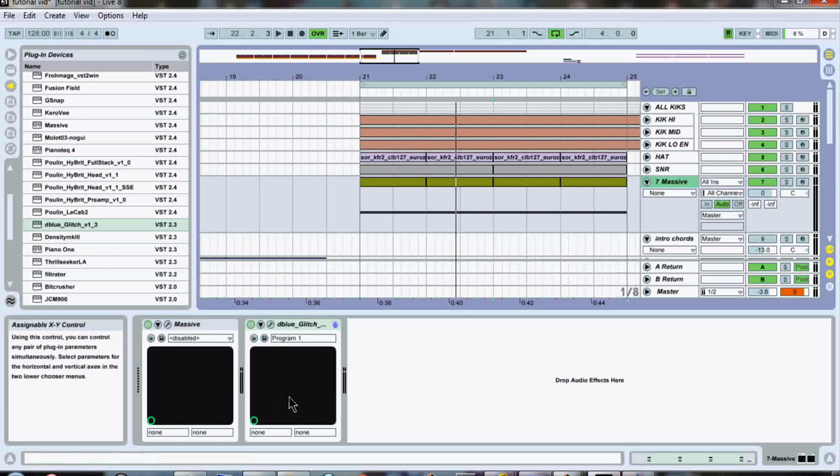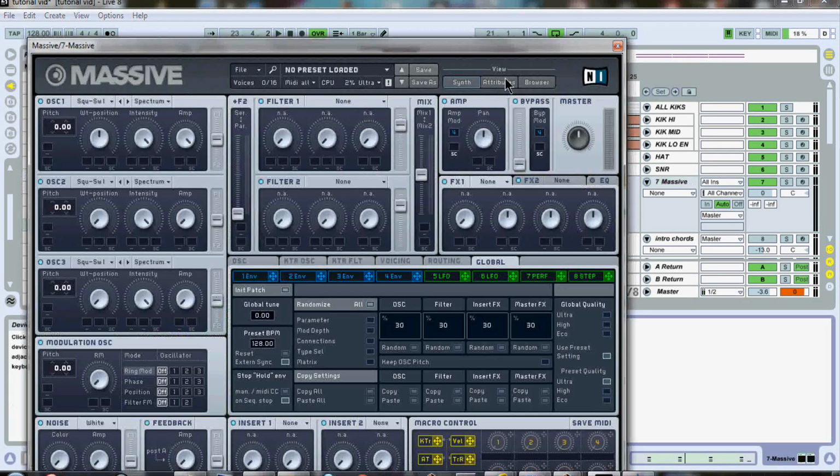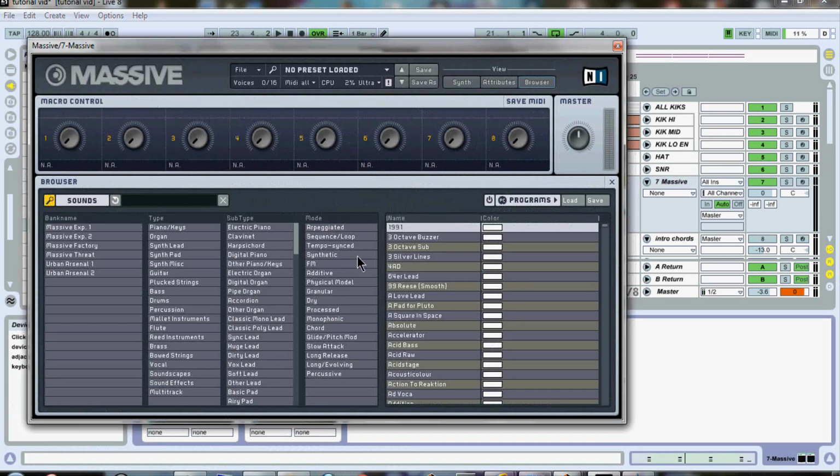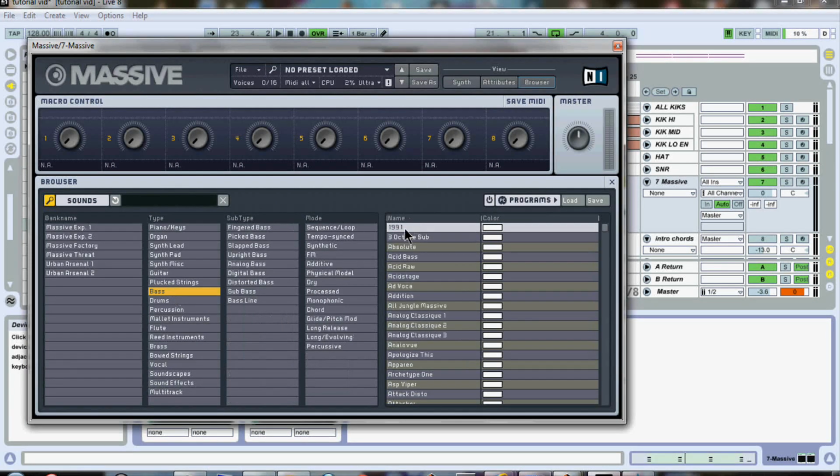Okay, so it's just to get an idea and you resample this and then anyway. Right, so we pick a bass sound. So we go into basses. You could program all your own stuff if you really want to, but this is just for the purpose of this, to get some ideas going.